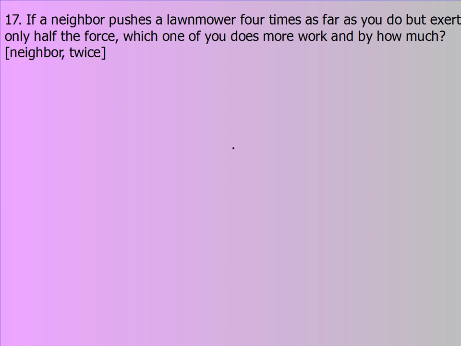Now let's try some problems. If a neighbor pushes a lawnmower 4 times as far as you do, but exerts only half the force, which one of you does more work and by how much? Okay, let's look at this. Let's look at the work your neighbor does. A neighbor pushes a lawnmower 4 times as far. So the distance the neighbor pushes is 4 times the distance you push it. All right, so this is D and this is F.